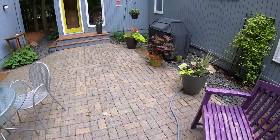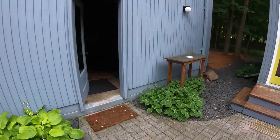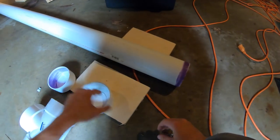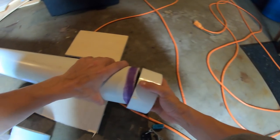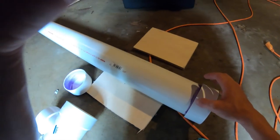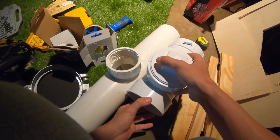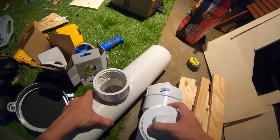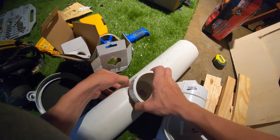So the very first thing I checked when I got back home actually was the size of the caps. I looked at my old ones, and then I said, hey, let's try these new ones on. Boom, fit like a glove. Absolutely loved it. So as soon as I saw that those fit, I made sure that the distance with the new fittings would be good, and kind of started debating what I should do about my ugly hack job from the other day.